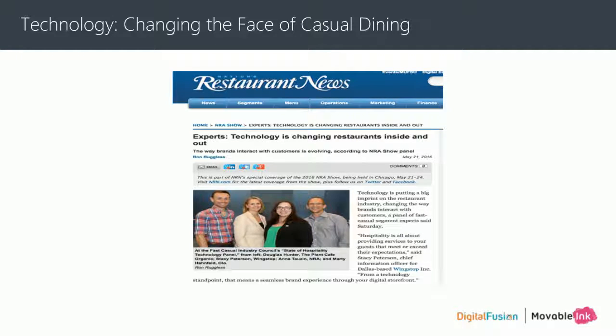One of the brands that we stay closely tethered to is Chili's, and if you've been to a Chili's store recently, you will have engaged with Ziosk. So lots and lots of innovation taking place in the space. And what's really interesting, though, is that this article focused on one of the key points, which is that the consumer's expectation is that they're going to have a seamless experience with your brand across every digital touch point. So whether they're touching your website, your mobile app, an SMS program, or your social media and display programs, they're expecting that experience to be seamless throughout and as well to be data-centric.